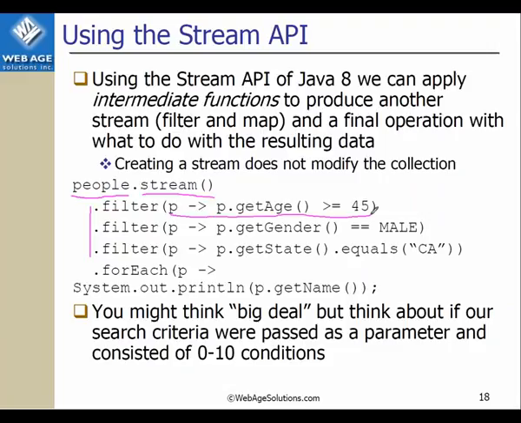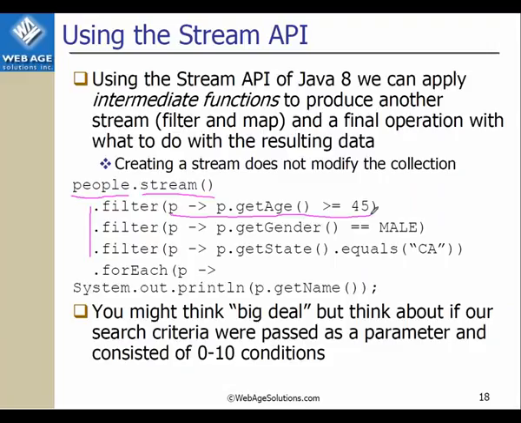This is another big impact of Lambda expressions: now we have the ability to do something like this, because it's very easy to pass in as an object some condition, some test that we can perform to say, should this match this filter or not? So any person that has an age less than 45 gets filtered out.